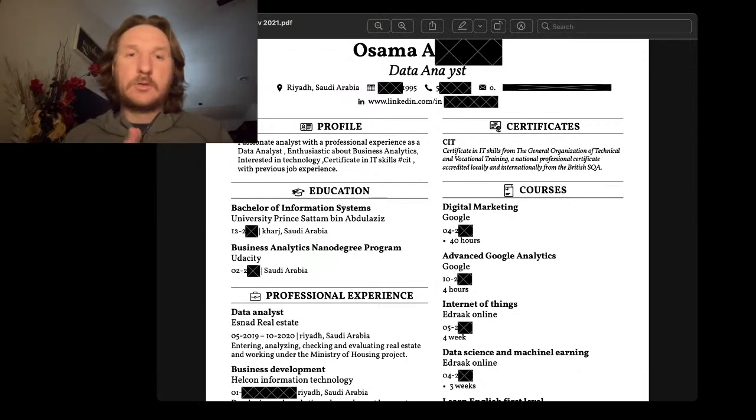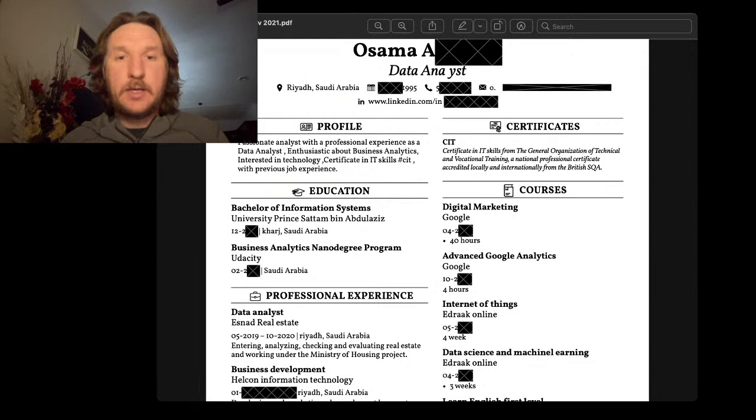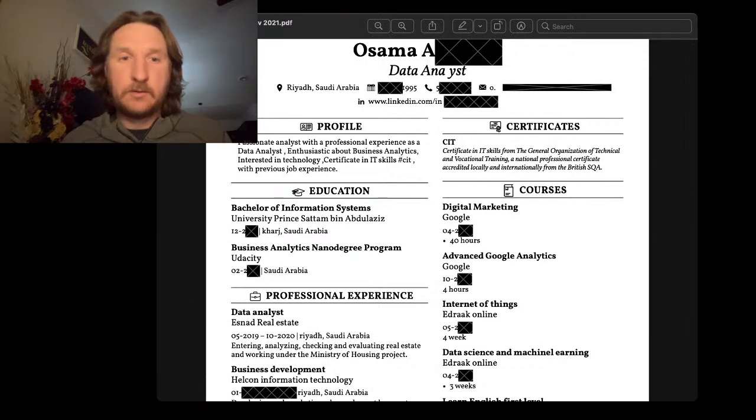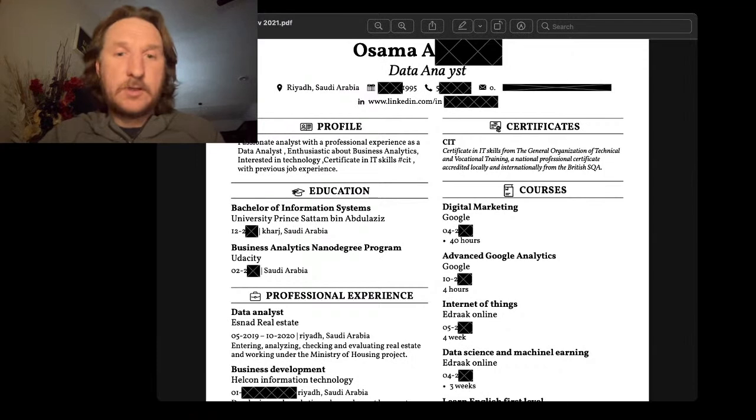Some of your university names can get very long, so we can just show the acronyms, like UNV, PSBA. And if you're in Saudi Arabia, then you know what PSBA is. It's a common acronym. This is a very popular university in Saudi Arabia. So you say university or UNV, PSBA, that's totally legit. You can do that.